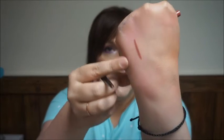Another thing is their gel lip liners. This is such a good formula. It's gel and creamy. This is the shade, I don't even know, man. Lay Down the Mauves. To me, I have brow pencils that are very dry. I have ones that are very creamy, and this is in the middle, and I like that. And I don't know if they sell these at Ulta, but I would definitely pick up more if I saw some. I just haven't been anywhere in 15 months.